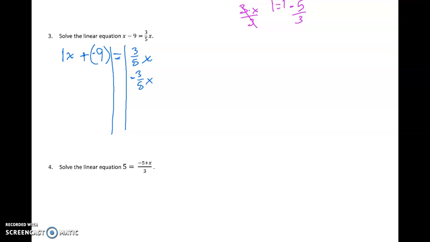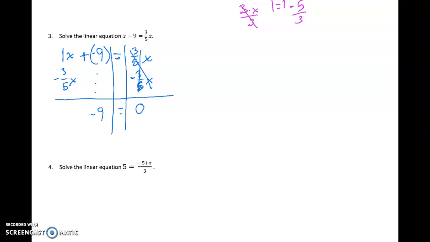Notice we're moving the whole x term. So whatever I do to one side, I have to do the other. I'm going to write it under the x's so it lines up. Here's where some mistakes are made. I want to focus over here on the right side. If I have 3/5 of an x and I take that away, then I'm left with 0. So a lot of times that messes people up because they don't have anything over here. Right, you have 0 things over there.